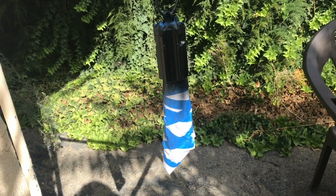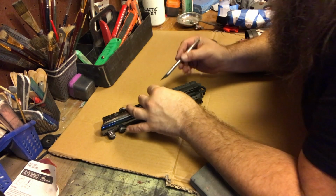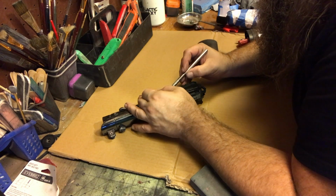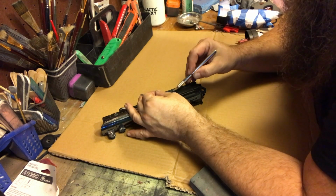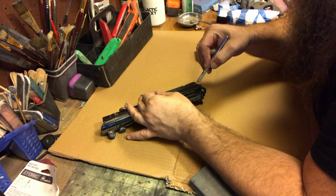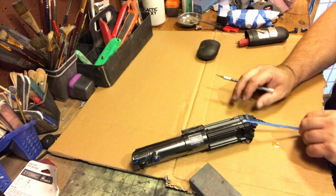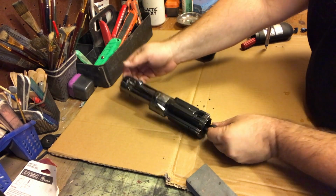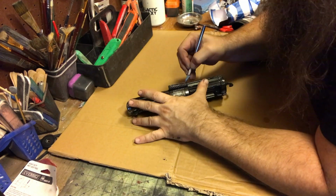So now, because the Plastidip really grabs onto the tape as well, I'm just going to run an X-Acto knife over the length of the tape just to make sure that it doesn't pull off all that paint that we just put on, right? So go around the whole piece, carefully take off the tape, and then look at that, right? It's just like it hits the light differently. It just really elevates it.